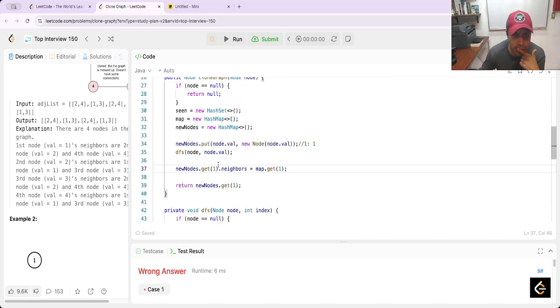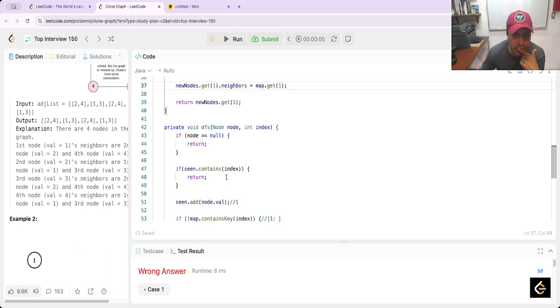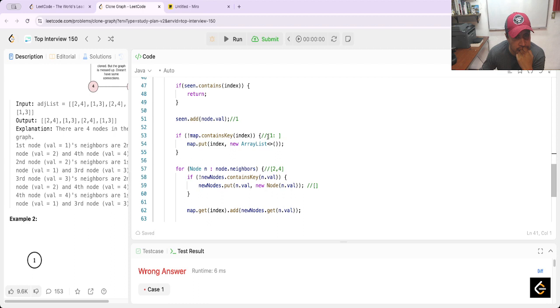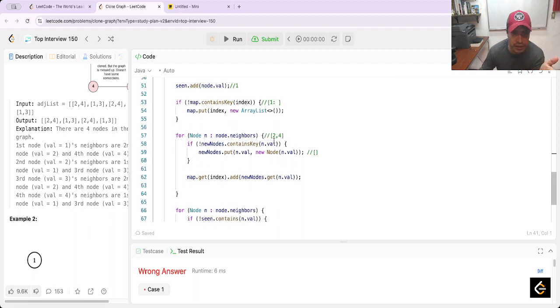Because here, for example, it receives the 1 and never fills the neighbors. Node 1, index 1, no, okay, it adds 1. The map contains no, because it's empty, so it adds. Next is to get the neighbors. We have 2 and 4. The 2 is contained here? No, okay, we can add, and next is map.get at the index.